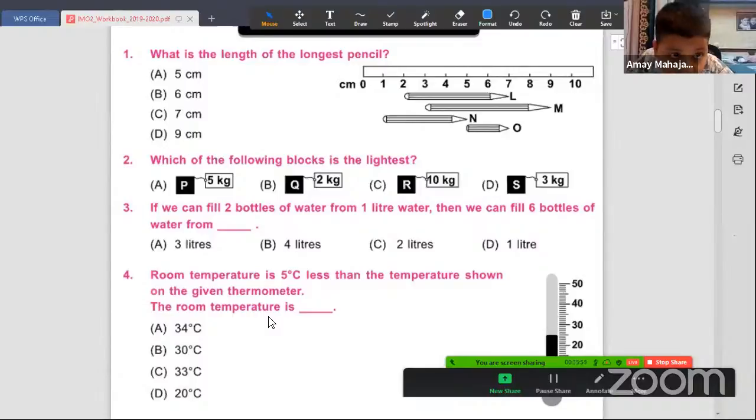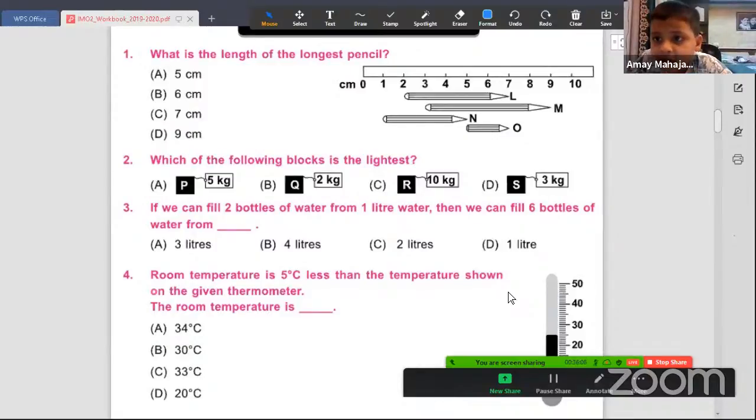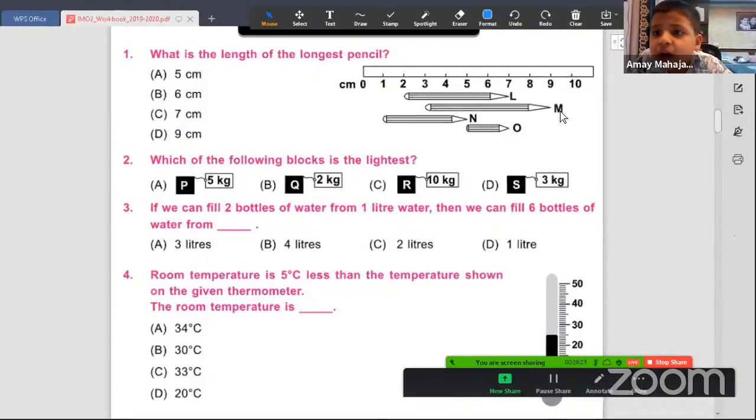Hi, sir. Lesha, write the answers. Hi, ma'am. Sir, it's 7 centimeters. Yeah, centimeters it is. Is that 7, guys? Redo that one. Whoever got 7, redo that. Sir, which is the longest pencil? Because there was some network issue.